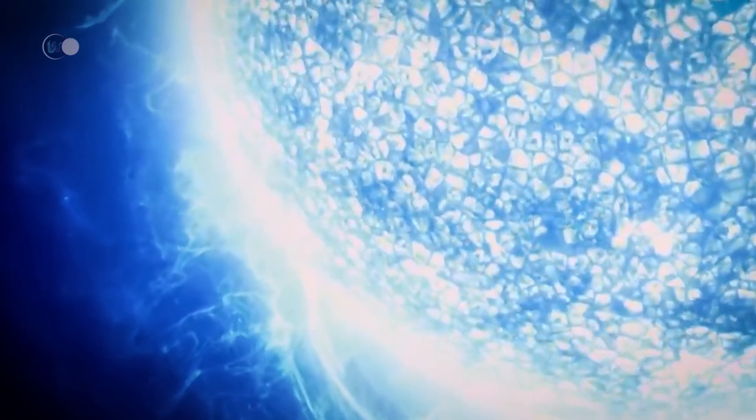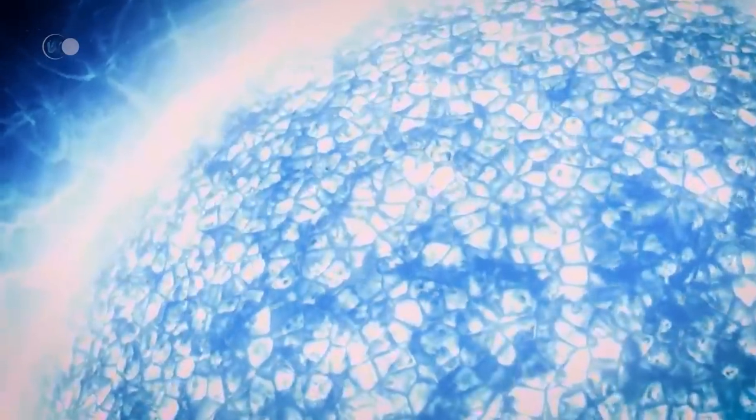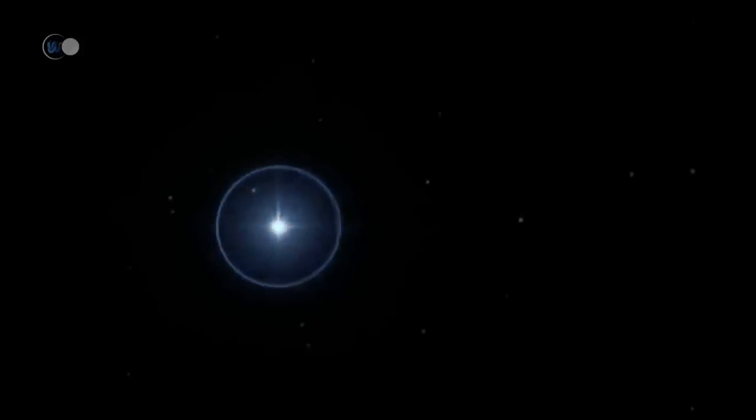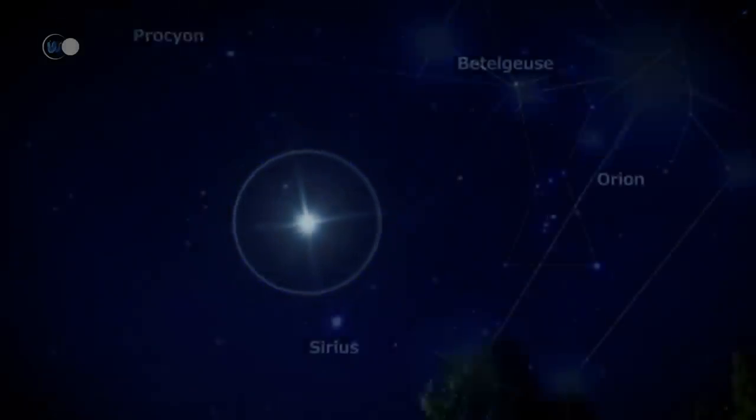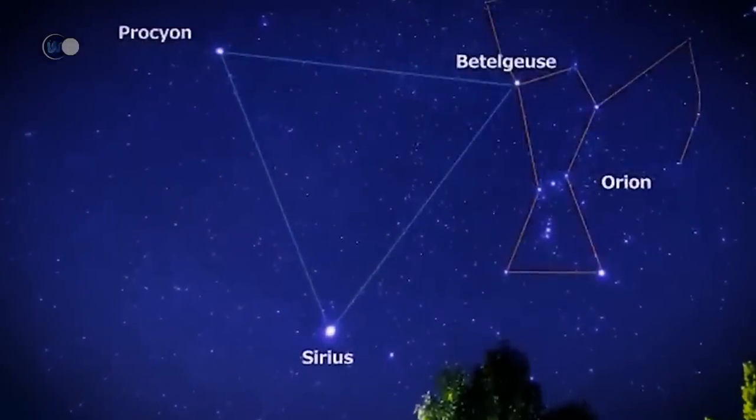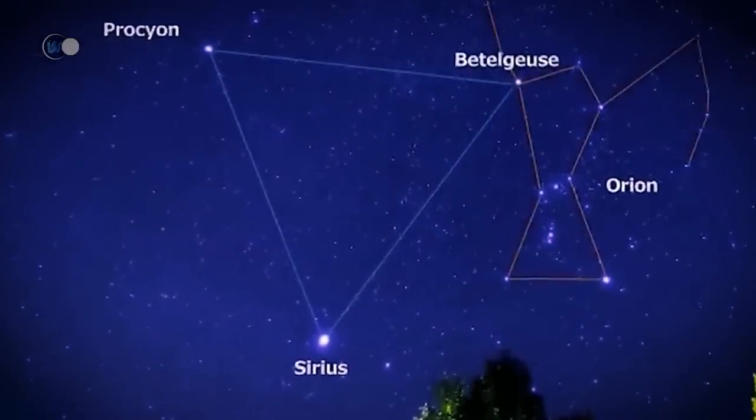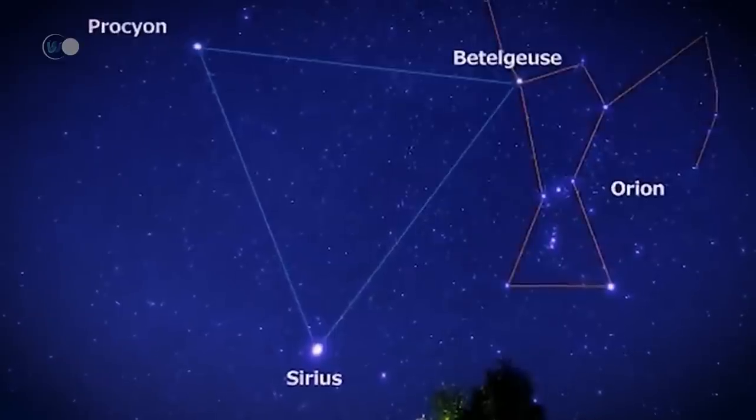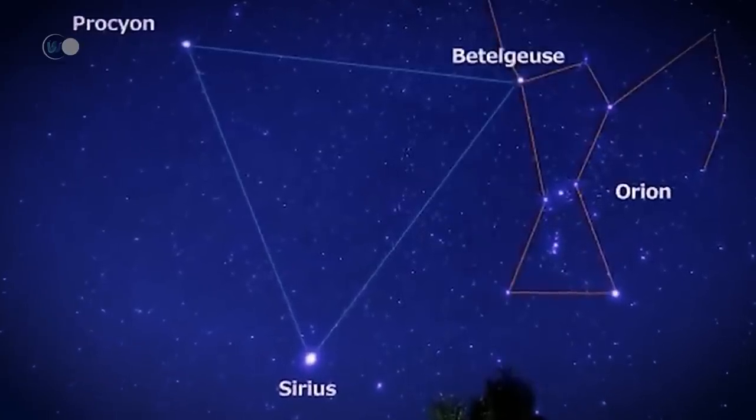This is why, despite a distant, but at the same time so close to our solar system on the scale of the cosmos, Sirius, which is classified in the category of white stars, appears so bright. Its brightness is punctuated by variation when observed from Earth. As you can see, however, it does not blink any more than our sun.